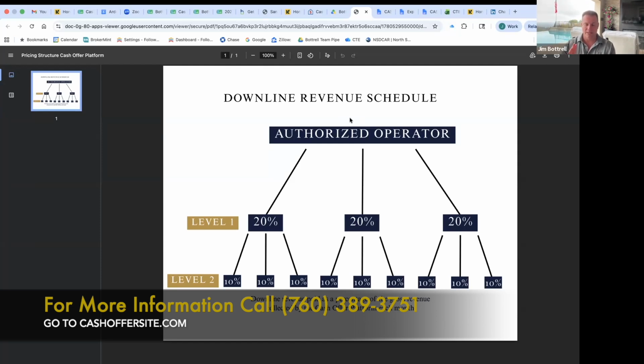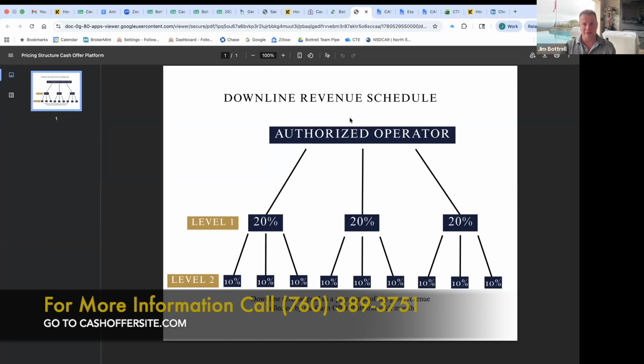You don't own the company. You can't steal the leads. You can't take the information and give it to someone else. That stuff. It's a pretty easy agreement. It is a one-time charge of $750. You don't have to pay it up front. You can pay it over the course of 90 days through the revenue that you generate. You can use that to pay for it.